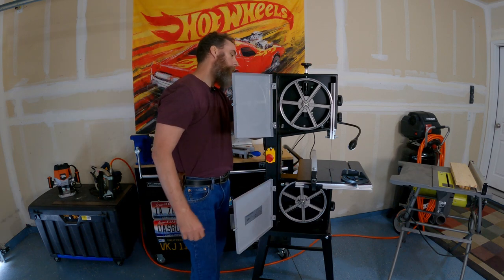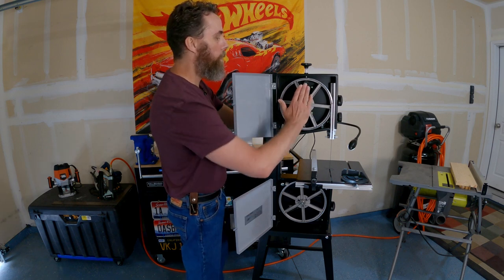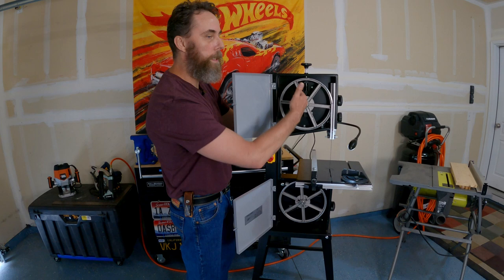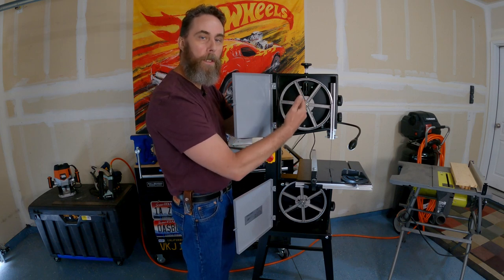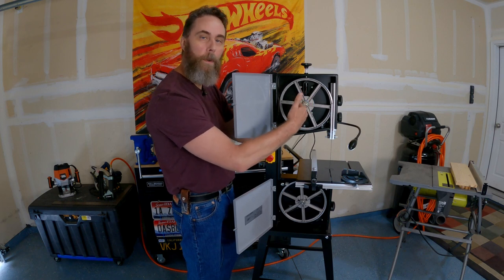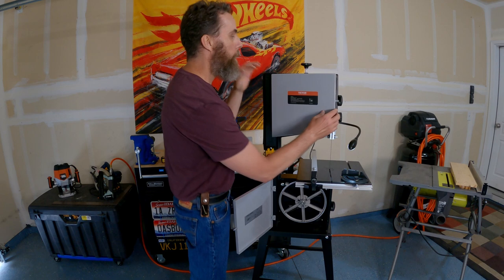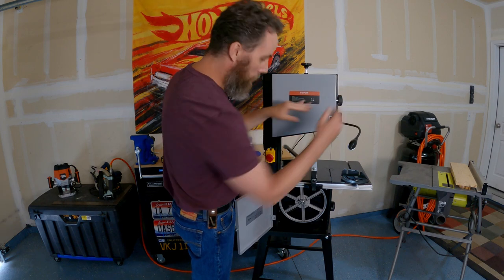Now on the back here, there is an angle adjustment for this top wheel. It's on a swivel, so you can adjust how the blade tracks. And so you can keep it in the middle of the wheel and it won't fling off on you when you're trying to cut. So that's always a good thing. And that works really well. I did play around with that a little bit.